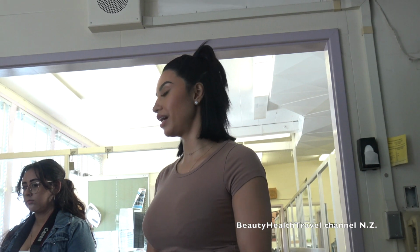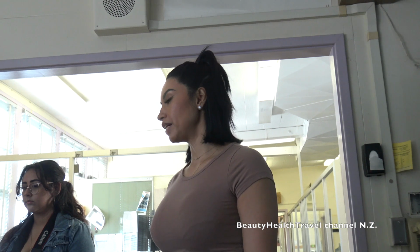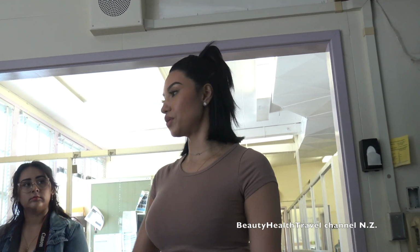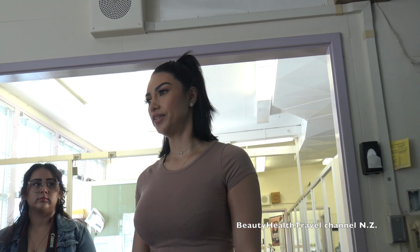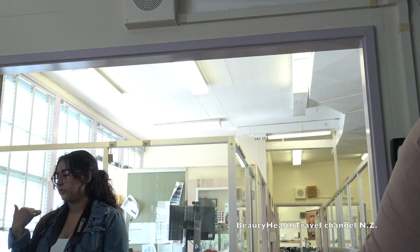Because it's just natural products. It's like an aloe jelly. It doesn't affect the lash lift or brow lamination. And I recommend my clients use it twice a day, morning and night. And you can do it right away after this. You'll see me today, I'm going to use it. You only have to leave it on for about 3-5 minutes and then you just wipe it off.